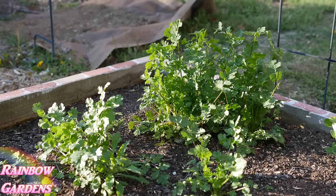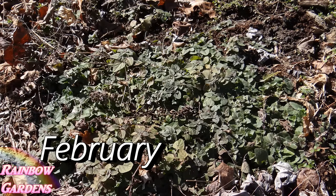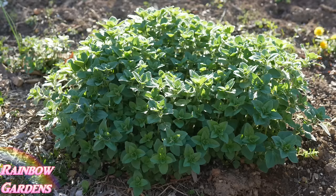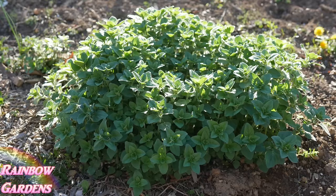In my how-to-grow-cilantro video I didn't mention overwintering because I had container plants that died as soon as it got cold. So just know that sometimes your cilantro will overwinter and survive through a lot of snow. This is my Greek oregano plant from February — it's in its second year of growth and looking wonderful. I talked about what's called 'sleep, creep, and leap' in an earlier video, which helps you know what to expect from perennials in their first, second, and third-plus years.